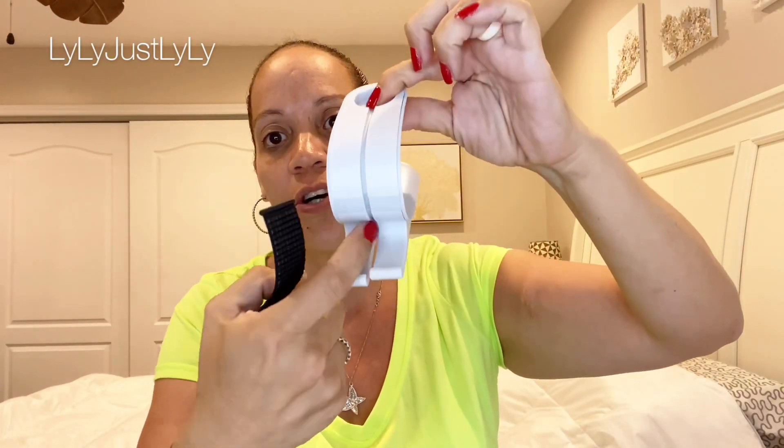I know you've seen the charger where you put your phone, AirPods, and watch all in one — but what if you don't have AirPods? I don't care for earbuds. When I charge my phone I like to just use a regular charger. But I do need one for my watch, so this is just a watch charger. You put the charger here and it hides the cord right inside, so it's not all over the place. Super simple, super easy.